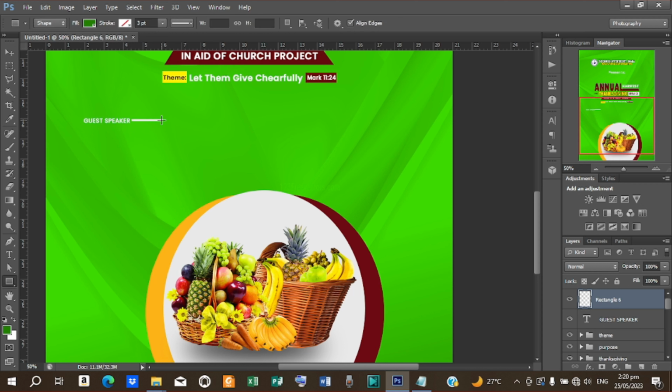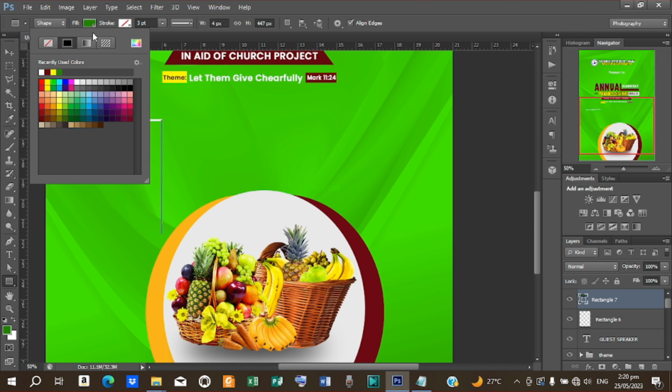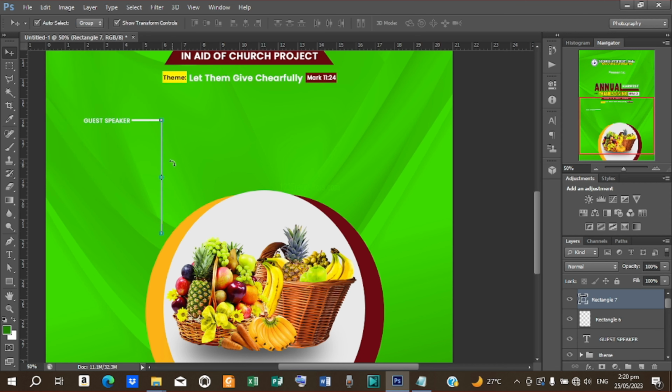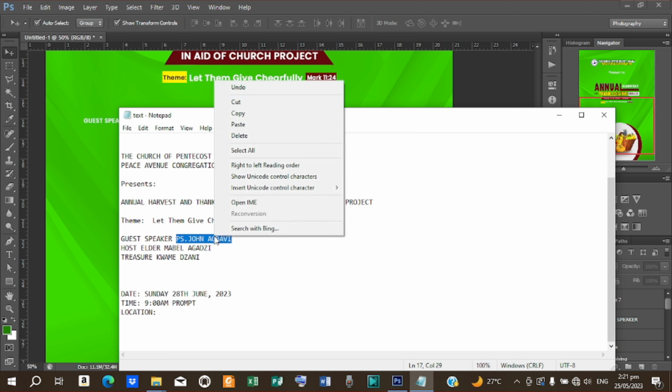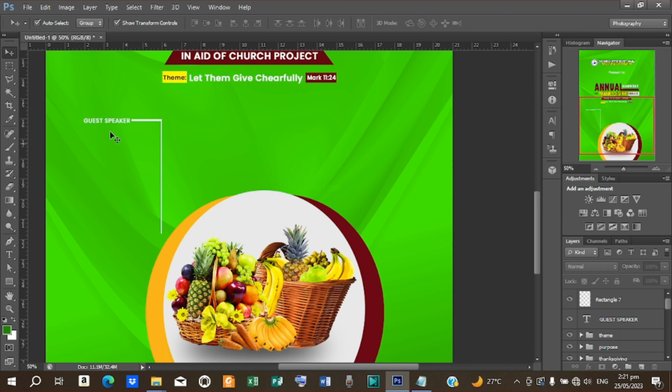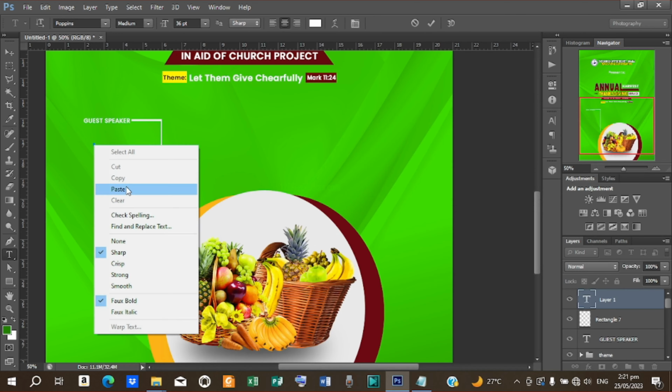Let's pick our shape tool again and draw a shape here like that. Now let's change the color again to white. Select the two shapes, then Ctrl E and merge them like that. Now next thing is let's go to our text and copy this, and paste that over here.